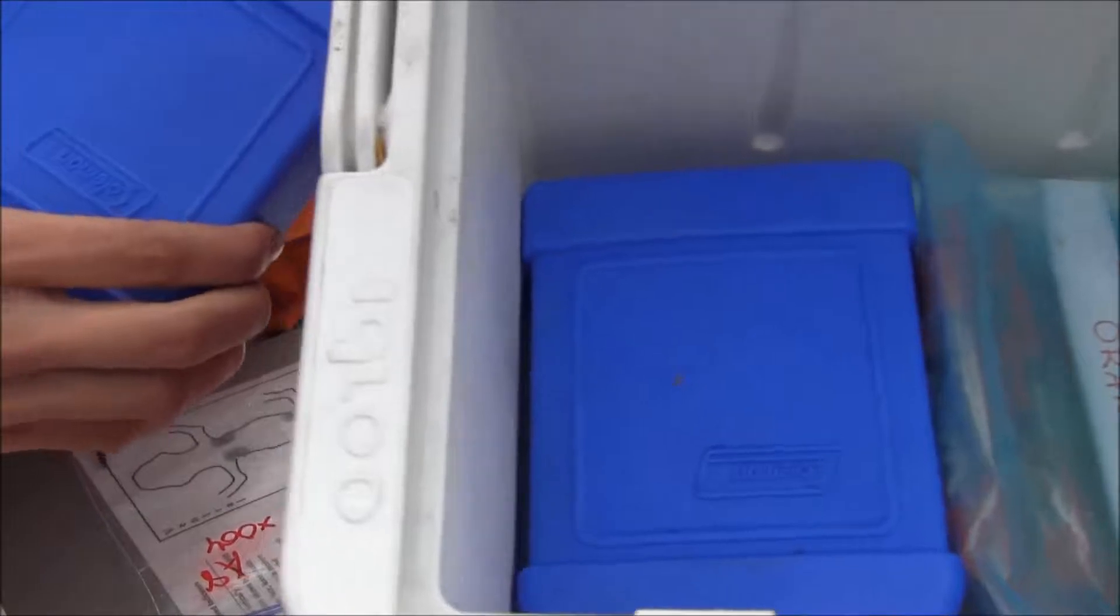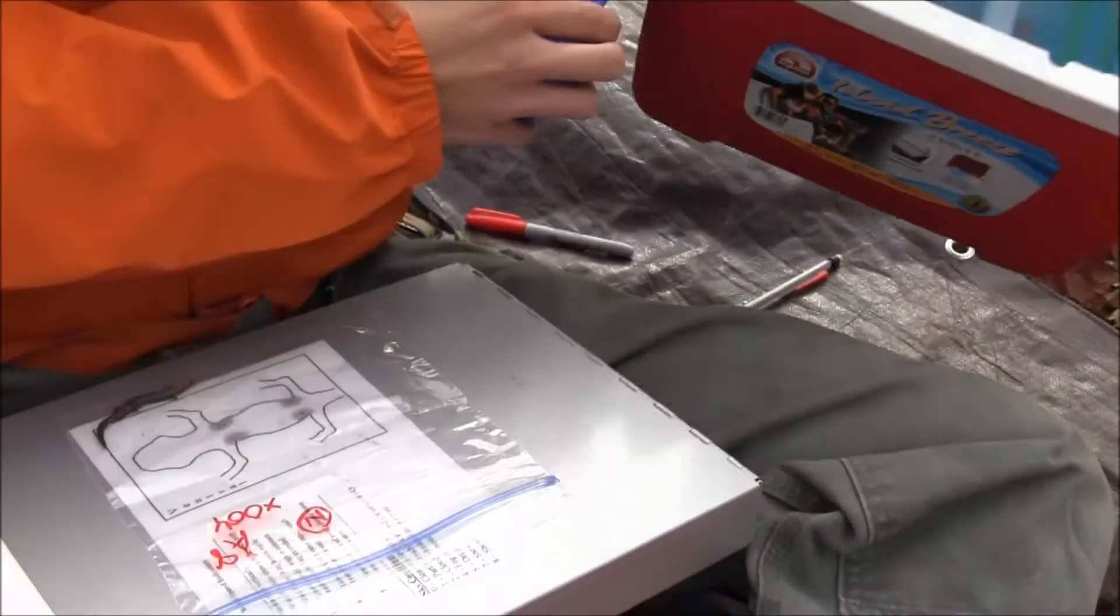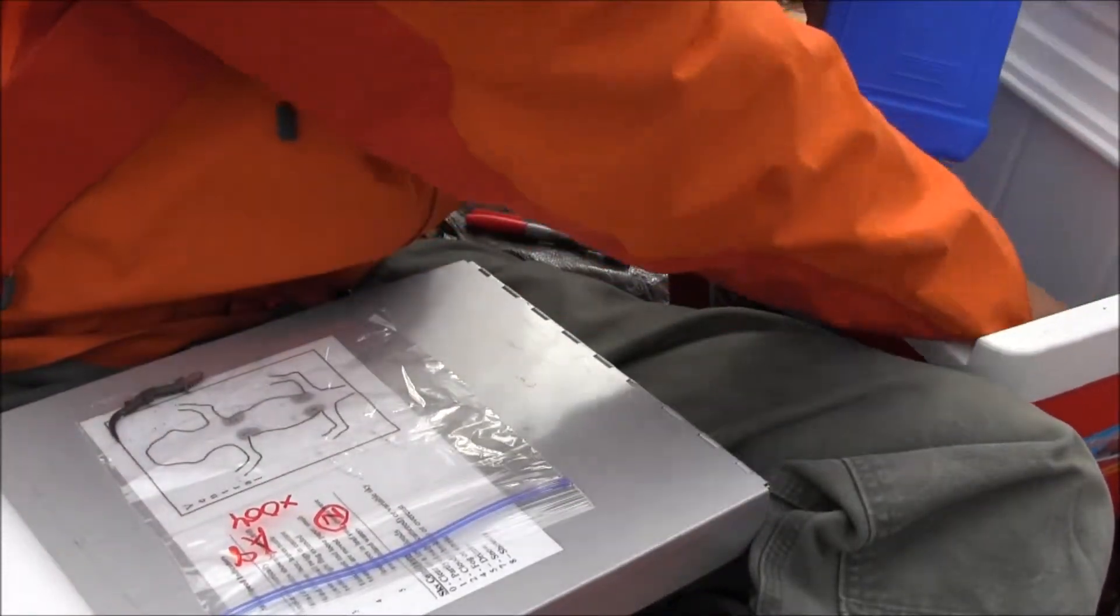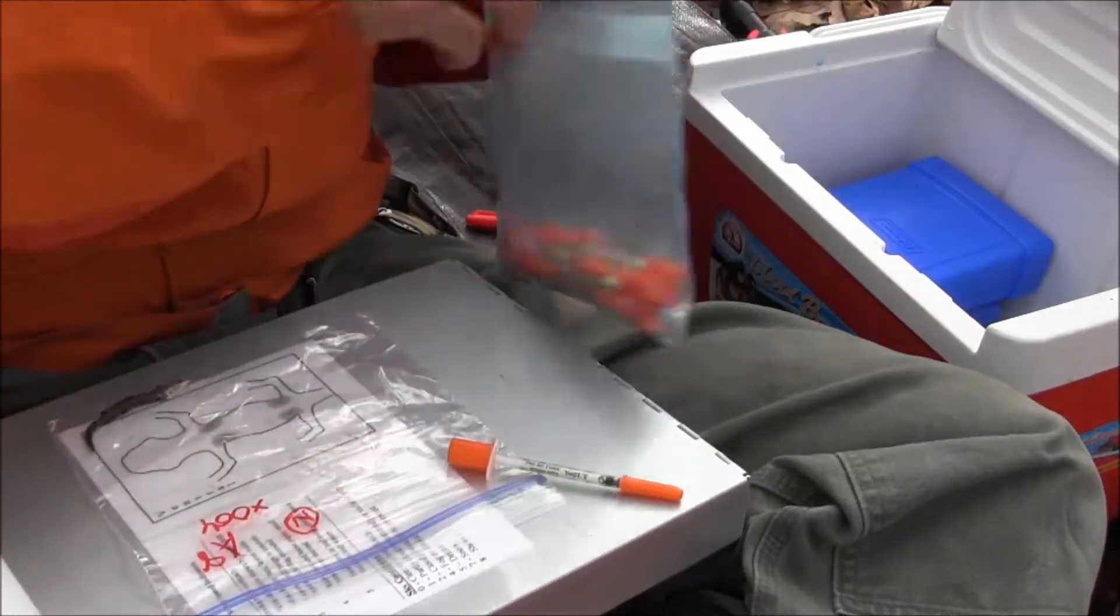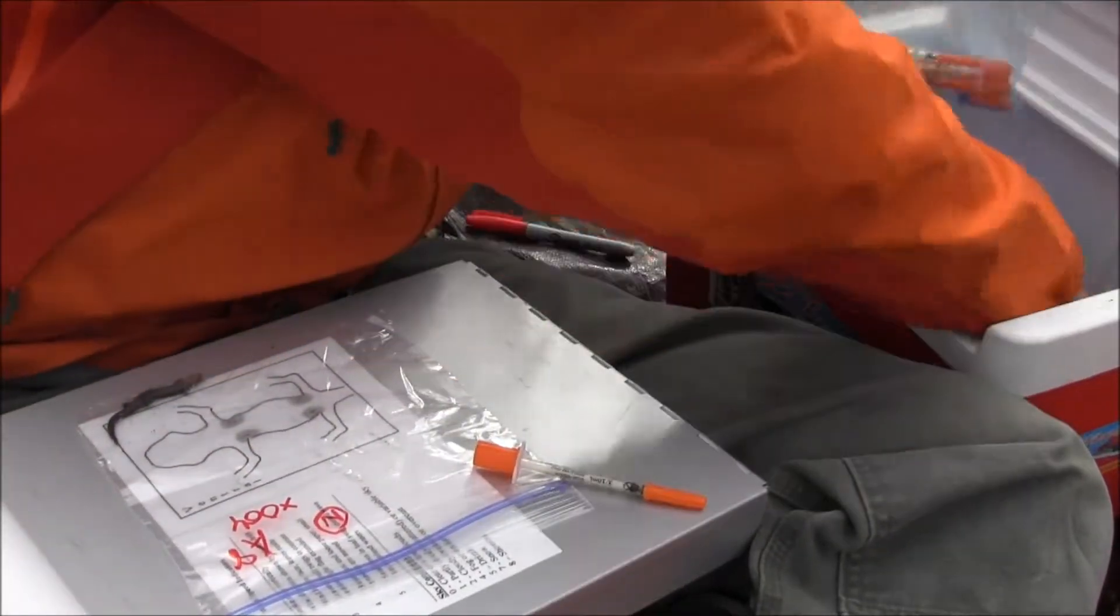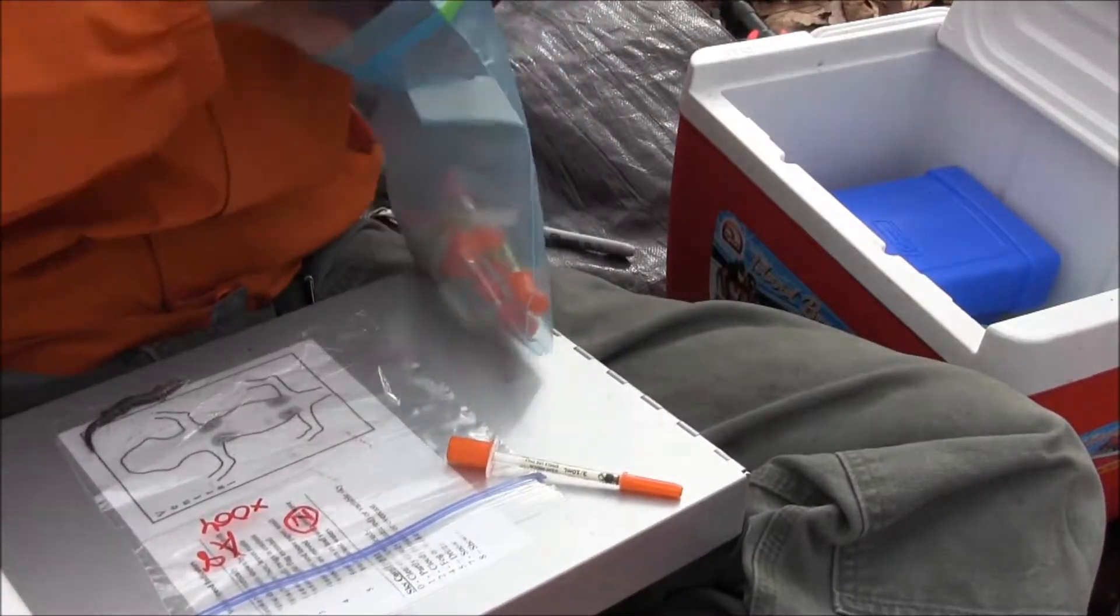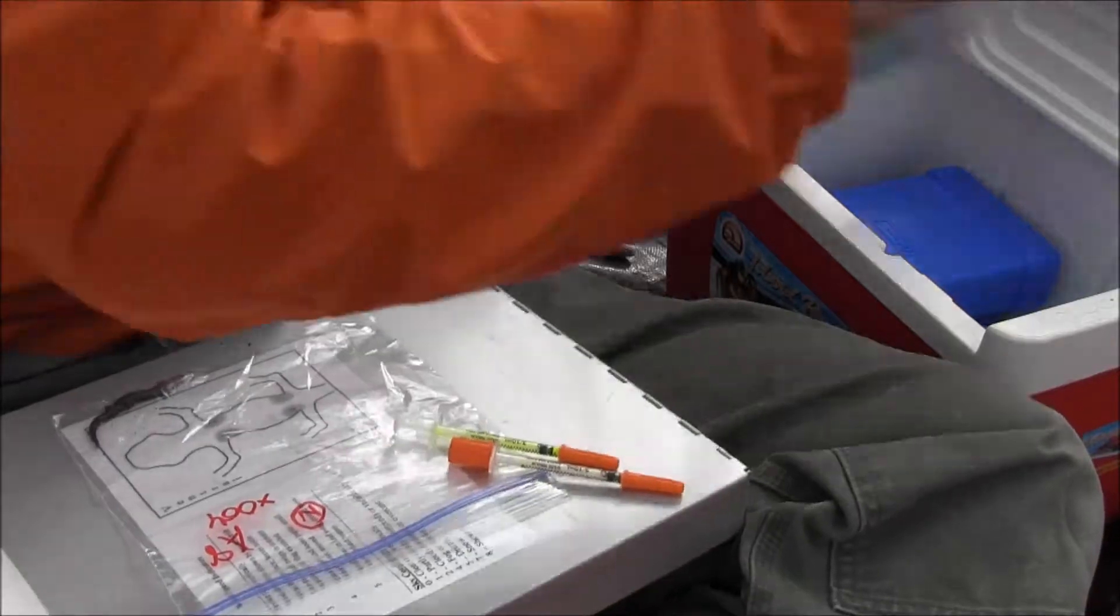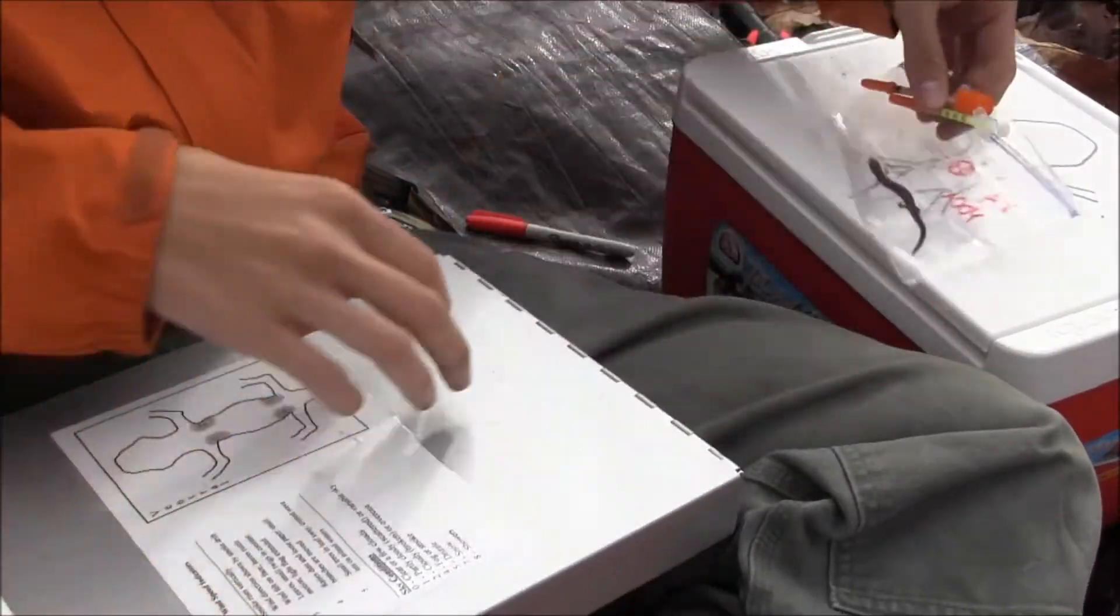In the cooler here, I've got ice packs. As you can see, our elastomer in the syringes underneath the ice packs. Keeping them cold will ensure that they last a long time. So, let me get out an orange needle and our yellow needle. Okay, so we've got those materials.